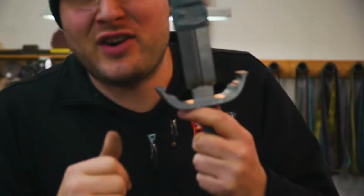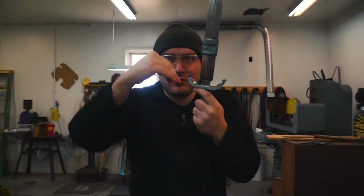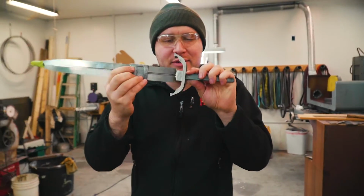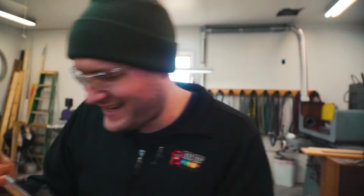This guard's already starting to fit really tight. The ricasso, it hasn't been reliefed into the guard yet. It's still up on the surface, but it's already fitting tighter than 95% of most guards fit on knives out in the world currently.